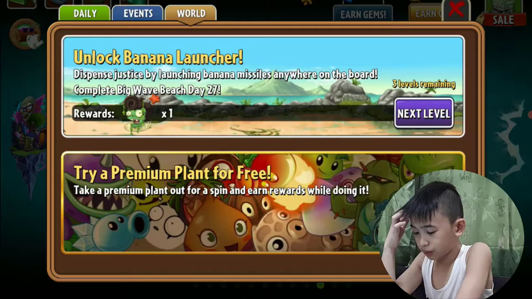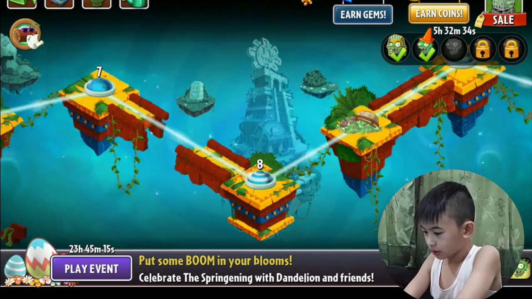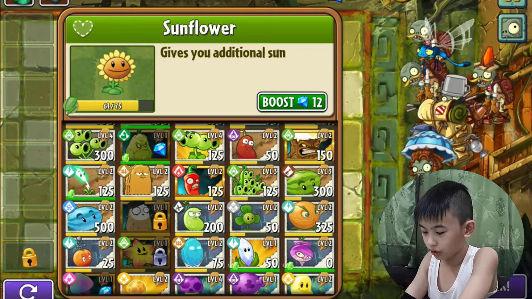Okay, last one is the contained plants. And I don't know why I'm going to Lost City. I mean, like, why? There's so many suns out there. I mean, here. Okay. Let's go to level 7 because I don't know. Wow, surely that's harshly. Why am I saying that?